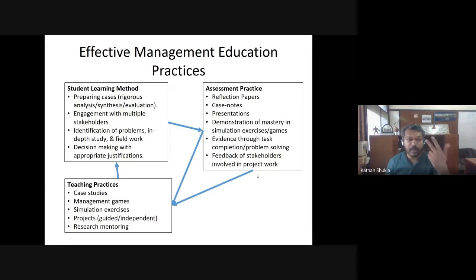Now I will have to tell the student that for the 3 hour exam, if you try to reproduce text without looking at the book, that is not going to help you to get a good score on this course. If you want to get a good score, you have to write case notes. You have to study the case from multiple perspectives. You will have to practice decision making. All of these things you will have to do, right? Because that will be part of your assessment.